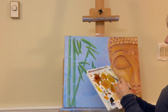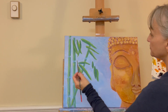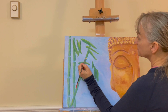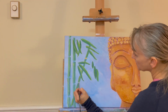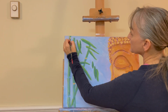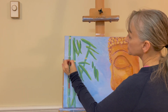Now, while I have this lighter color, so this yellow ochre, white, and a touch of orange, I'm going to use this color to fill in the little spaces that are on the stalks of my bamboo. And I am trying to make these curve a little bit. And we're going to do that a little bit more when we do the highlight on the outer edge.